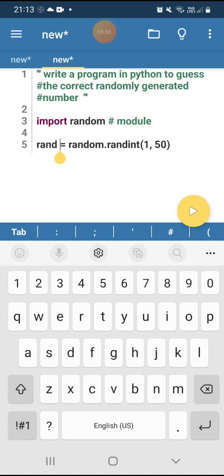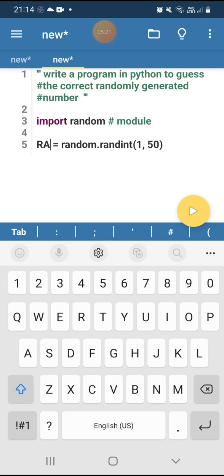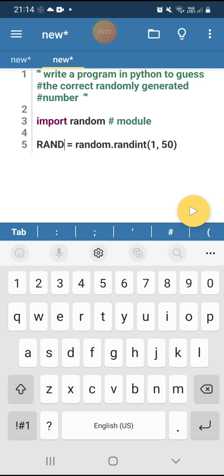Otherwise you can write rand number, or simply rand, or capital Rand, as per your choice. It is a variable which will store the randomly generated number. Now, one number you need to guess.